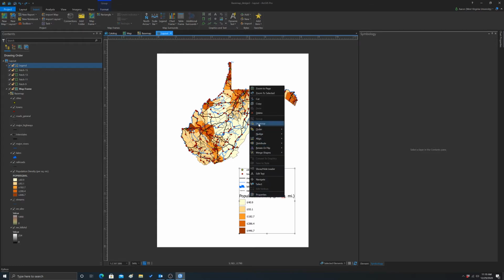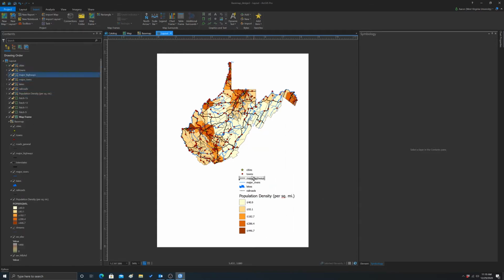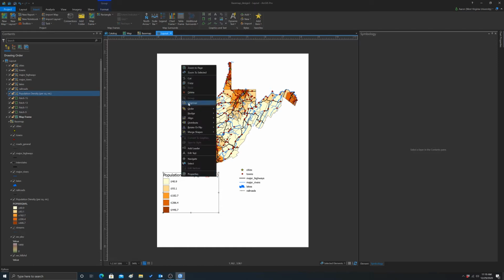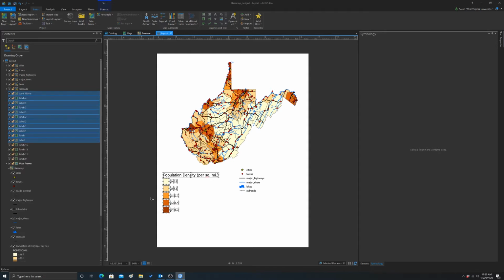And then to actually edit individual pieces, you're going to want to ungroup stuff. So we're going to click ungroup. And sometimes you have to do this multiple times because there's kind of like a hierarchy there. First thing I'm going to do is move this part of the legend over. And I'd like to make this text smaller. So I'm going to ungroup again. And that breaks into its components.